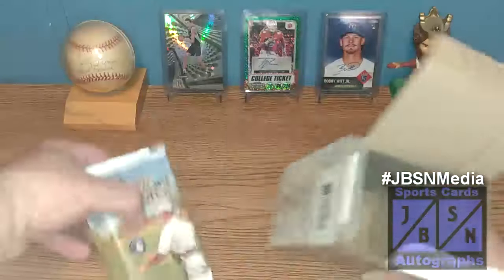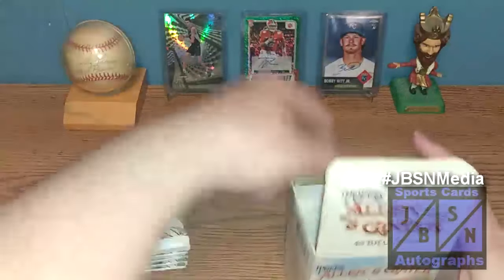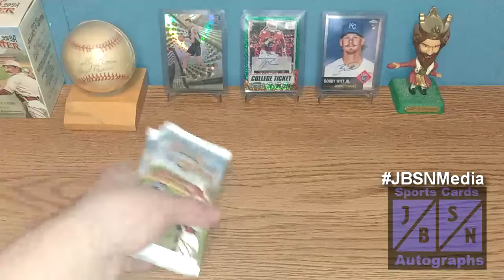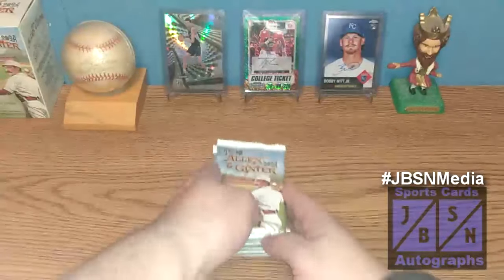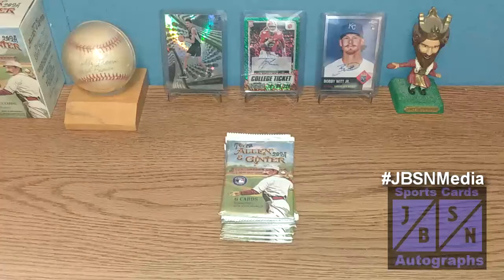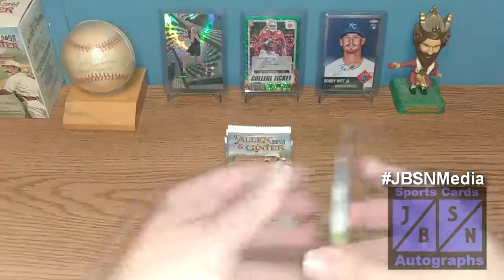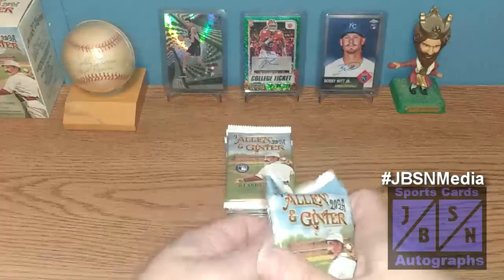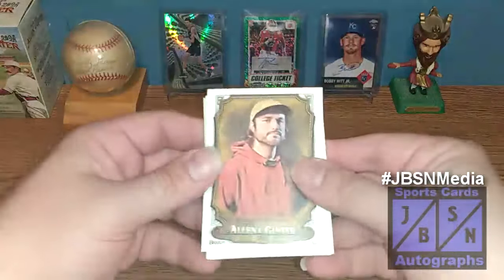Freddie Freeman was homering in four of the five games. I was shocked at how easily the Dodgers beat the Yankees, outside of game four which the Dodgers pretty much conceded. But the Dodgers deserve the credit — they're the world champions again. We'll see the baseball offseason now, and then we'll get things going towards spring training in 2025. I've got all my supplies on hand, including a sleeve case in case we hit something. We're looking to get to the winner's circle here today and hopefully find something significant.